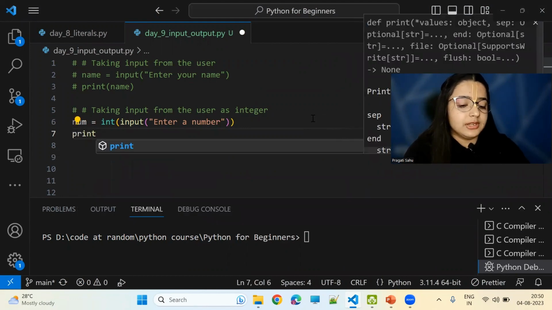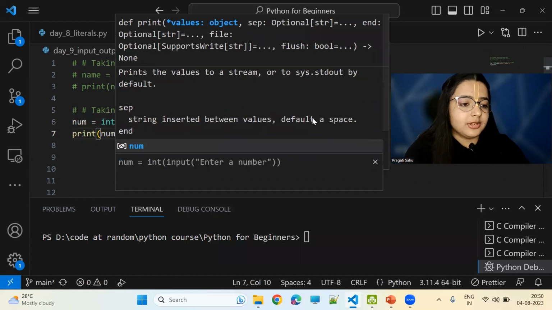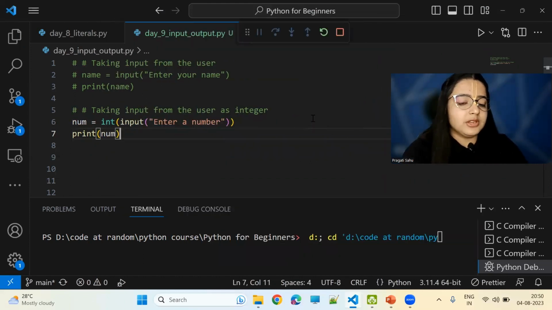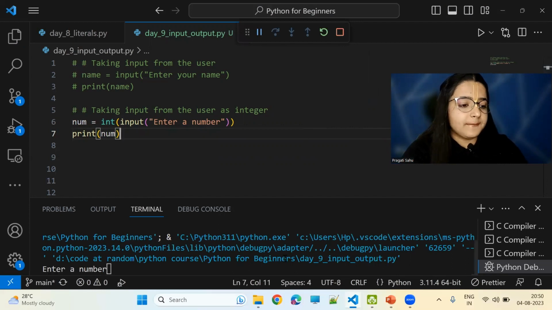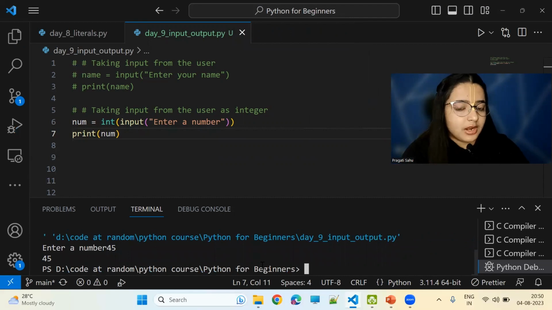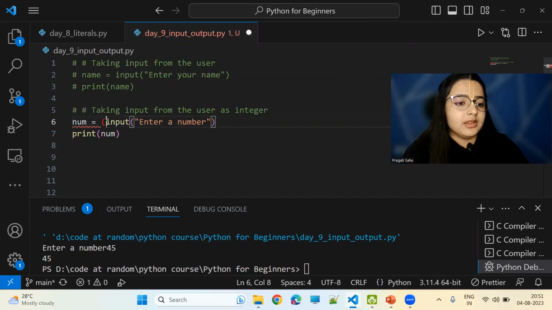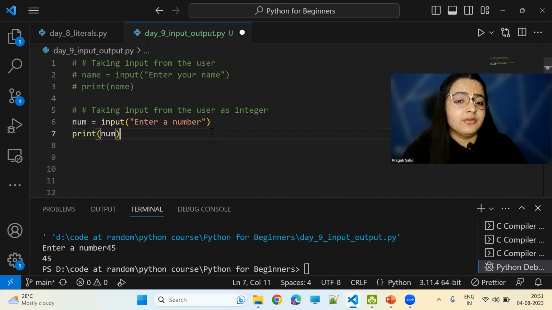So let's print num and simply run this code, enter a number 45, and our number will be printed. For example, if I remove this int from outside my input, let's check what it will do.